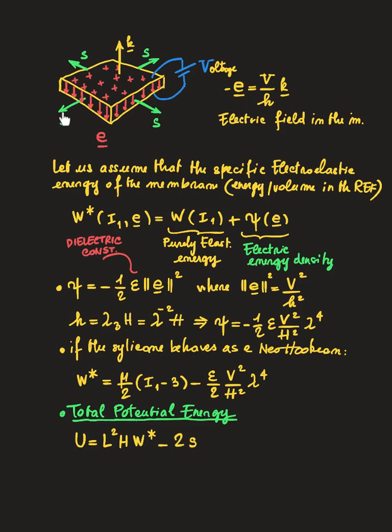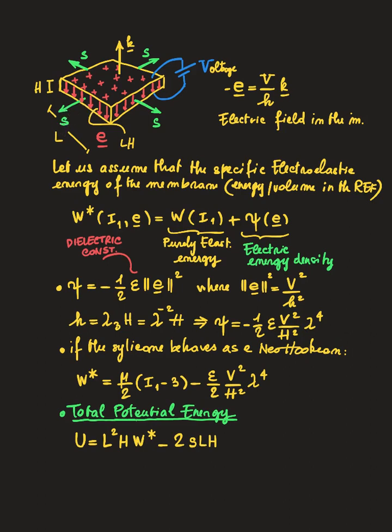Well, this S is a force per unit area in the reference configuration, because this is a nominal stress. But what is this area here? So you see this area that I am denoting here. So this would be L, this H. I don't want to dirty the drawing, but you see the area of this face is L times H. So the force that is acting in this direction is SLH, okay? So this would be the total force acting in this direction.